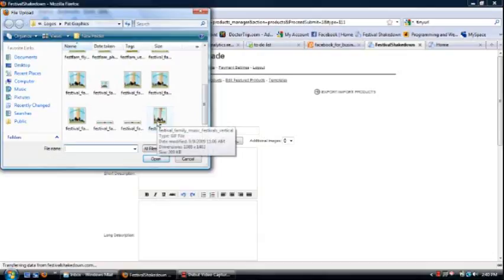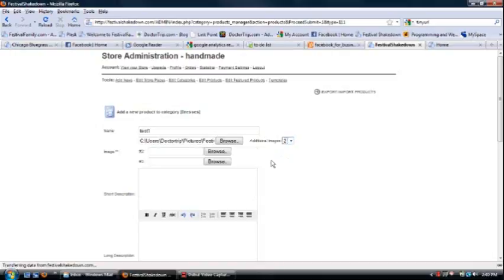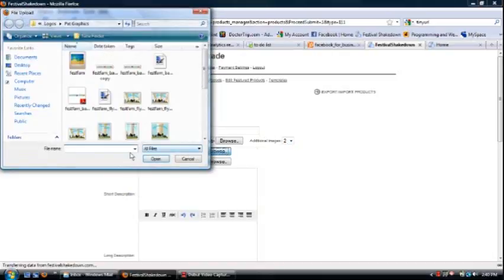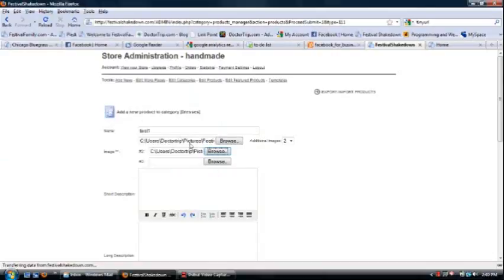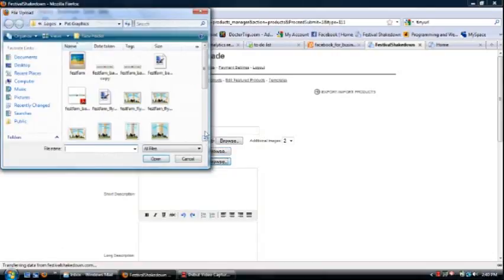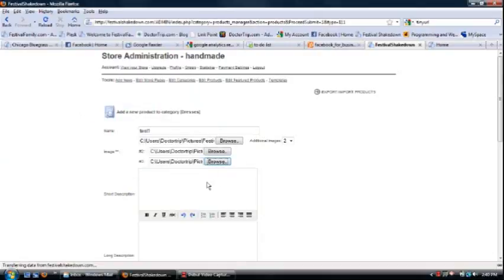If you have only one image, it's just going to have one actual image, but you want to have multiple images so that you can show it in a slideshow to give different perspectives of your products. So I'm going to include 2 other images, and you always want to add more than one, because if you're just putting up one picture, that isn't really going to give your buyer an example of what they're actually purchasing. So I put up 3 pictures, and then there's a short description and a long description.